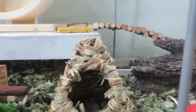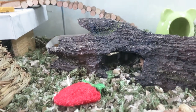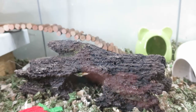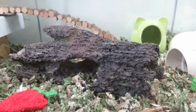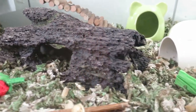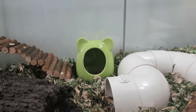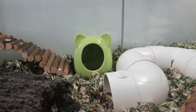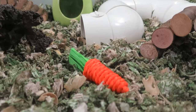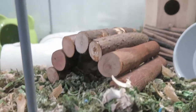Right here is the Petco TP Seagraph — she doesn't chew on it but she does go in there to hide. This little thing from PetSmart is the new loofah chews. Right here is a fake logwood for aquariums that I put in here for her, and she loves it — she goes in there to hide and dig a nest underneath. Over there is her new potty room where she goes and does her business, so I'm really glad she is a little box trained now — less cleaning for me.